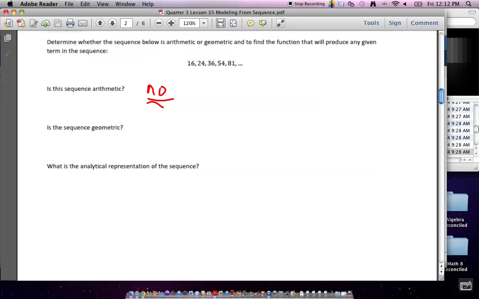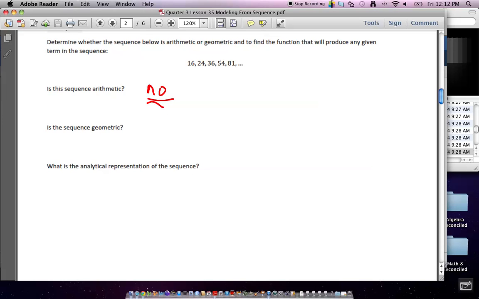And Leanne, how did you tell it was yes for geometric? Because it doesn't go up by the same amount of numbers. Yeah, but the problem with that is that that doesn't necessarily mean it's geometric. It means it's not arithmetic. So if you're saying, well, they only gave us 2 choices on this one, so it had to be geometric. Usually they give you 3 choices: arithmetic, geometric, and neither. Your technique would not have worked if it was 3 choices. But with 2 choices, I can go with that somewhat slightly lazy approach. Does anybody have a better reason why this has to be geometric?